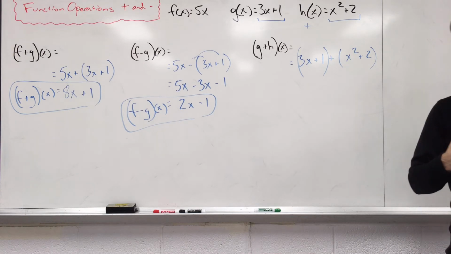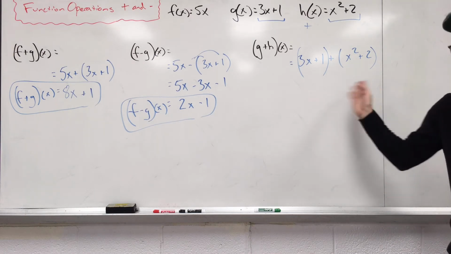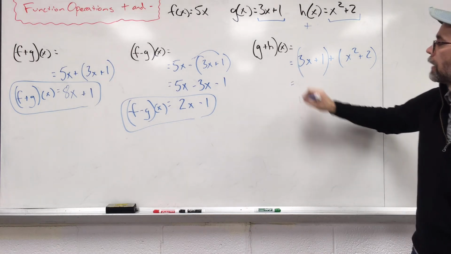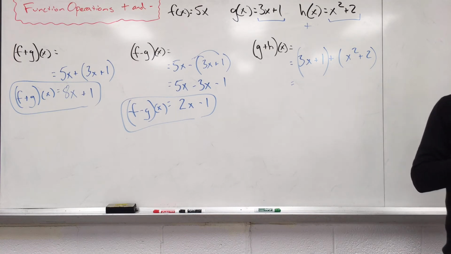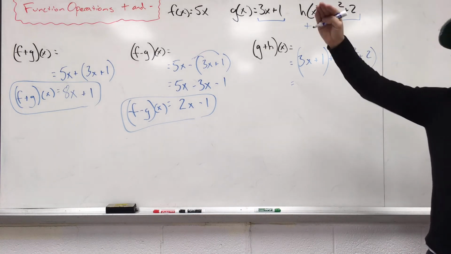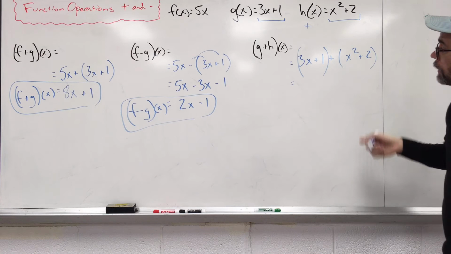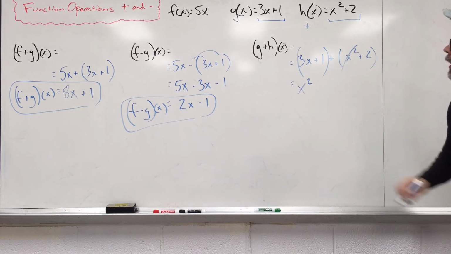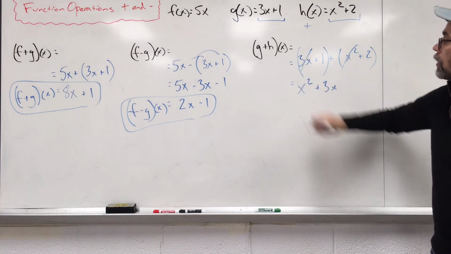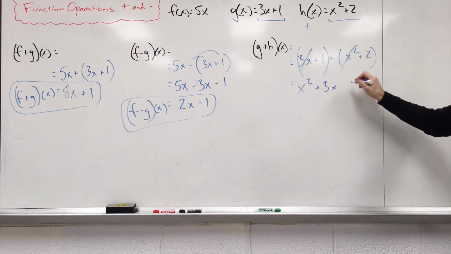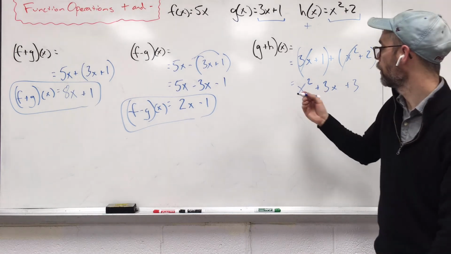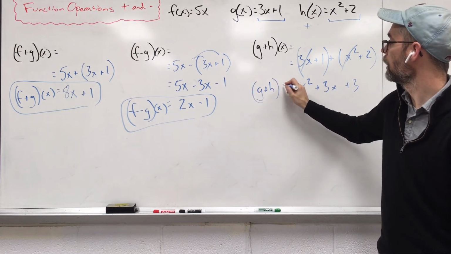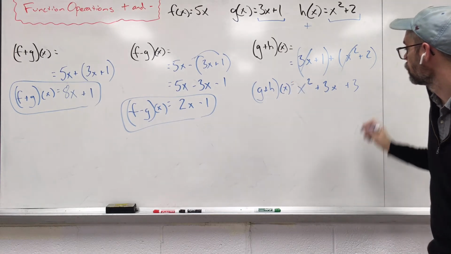And really, you could completely ignore those parentheses. You can get rid of them if you want. They have no effect on what we're about to do. So now it's just a matter of combining like terms and putting them in order, in descending order, highest exponent to lowest. So highest exponent, x squared, nothing combines with it, so it's all by itself. Next is 3x, good, and now we just need to combine the 1 and the 2 to give us a 3, and then bring down our function notation. G plus h of x equals this group.